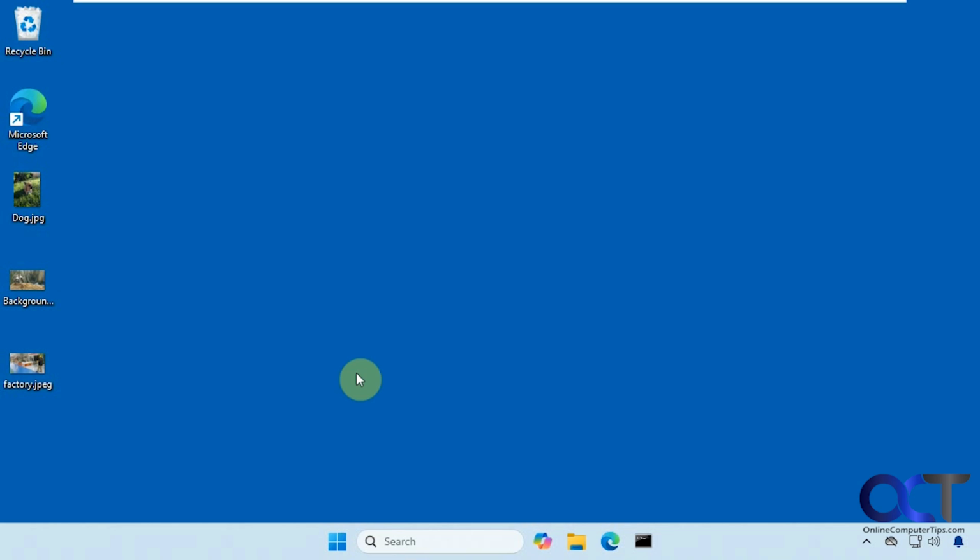Hi, in this video we're going to be showing you the new generative erase feature of the Windows Photos app. It's not super new, even though it still says it's in preview, so I'm not sure if it's really finalized yet or not, but either way you can still use it within Photos. Alright, so let's show you how it works here.